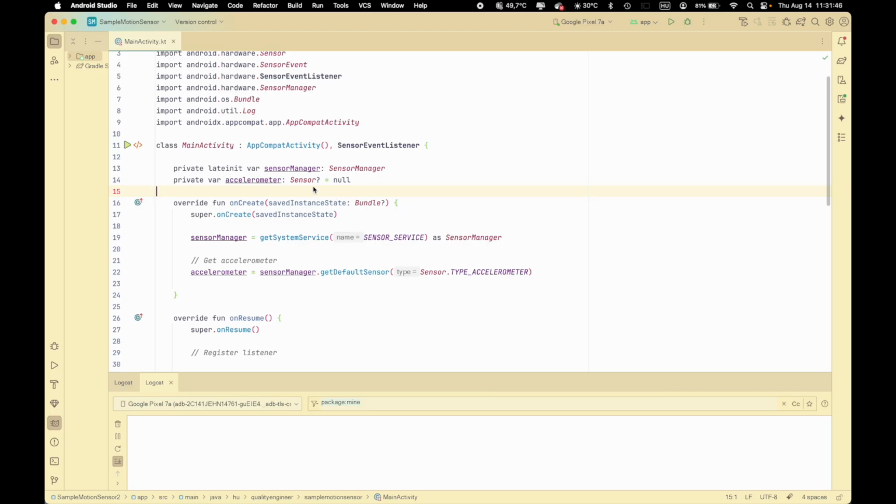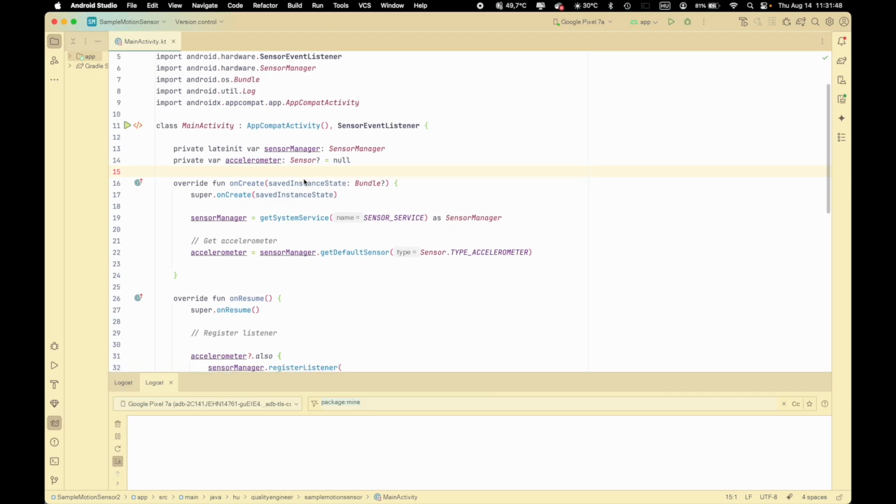In the Android case, of course, the initialization of the sensor manager is important, and also for the main activity you need to have an event listener attached, because the accelerometer is basically triggering some events, and these events need to be caught by the application.